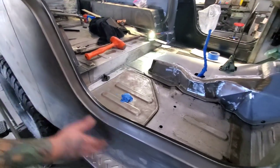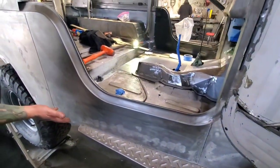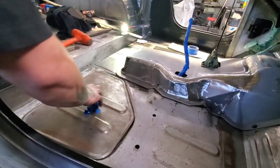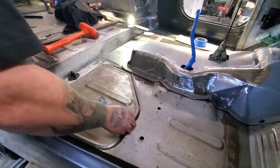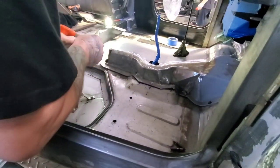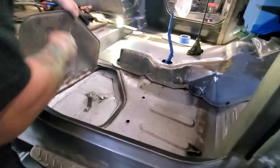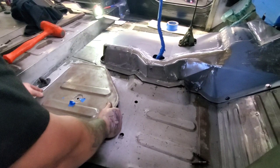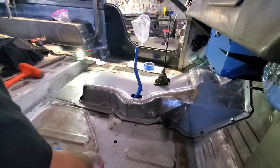We made these new panels, already without a hole, and we figured out a nice spot like this. You can open it and put there like maybe emergency stuff or something. That's a good idea. Because the floor is original.